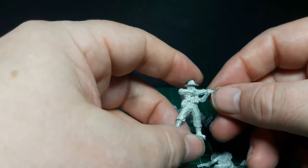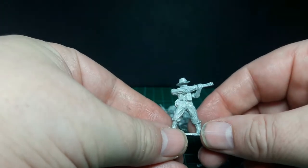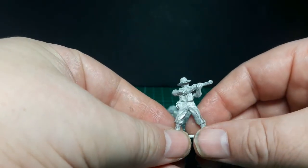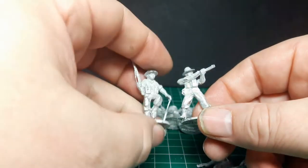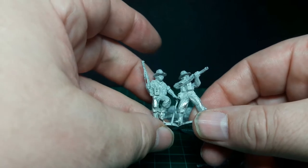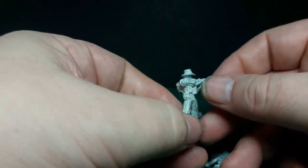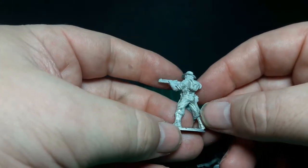Another one. I'm just wondering, because I think it's me, but the figures seem to be different sizes. He seems quite tall compared to some of the others. Oh no, they are the same. It must be the pose. But something about them, they seem bigger, taller to me.